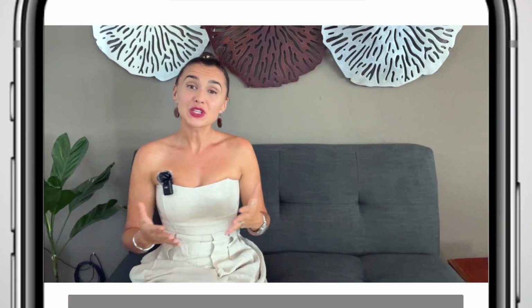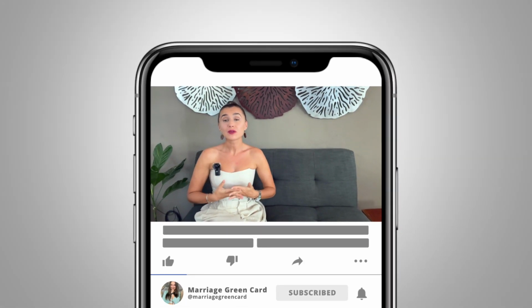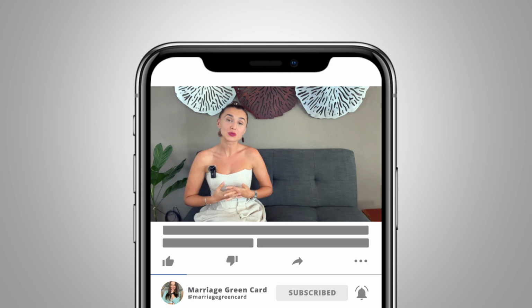And it is your job to align it favorably, since that is one thing that is within your control. And when you align everything right, you guarantee yourself a smooth immigration experience, not just right now, but also during removal of conditions and citizenship processes. And make sure to watch to the end, where we will show you how to check the USCIS web pages for some really useful tips that show up there from time to time.